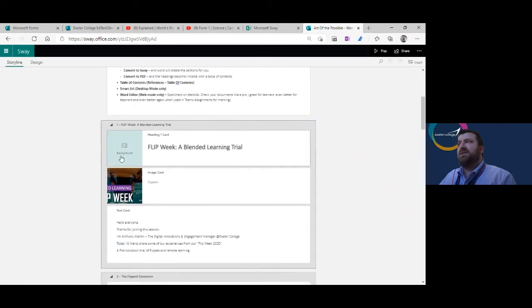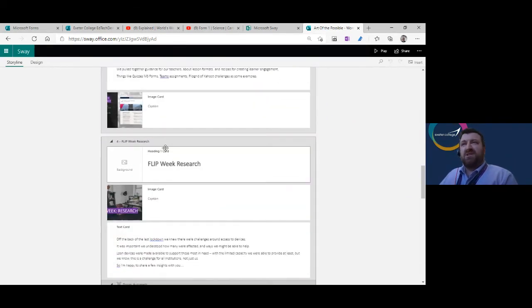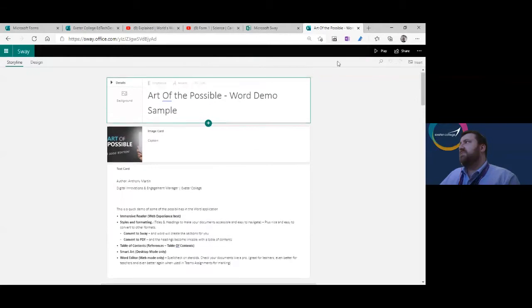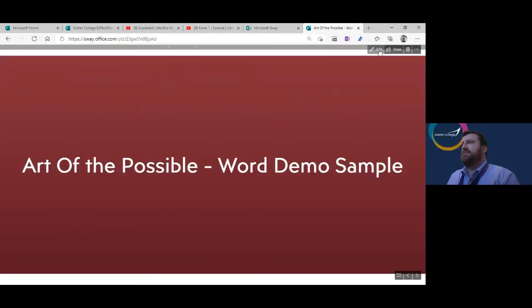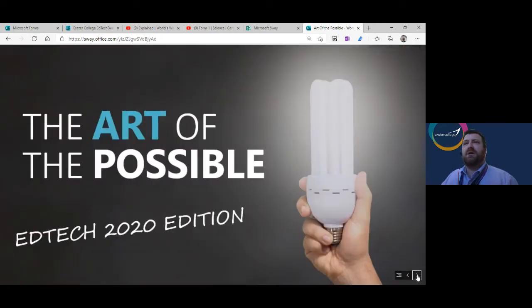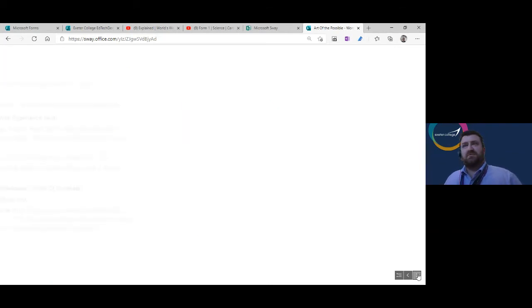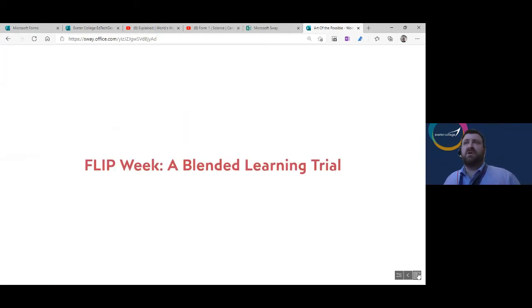These are all of my cards. These are all my sections. Doesn't look like much when I hit play. Here's the kind of document or the presentation that's put together. I've put this one more as a presentation, and I can use the slide left and right options to go through it. Now it becomes a little bit more like a presentation that I can run through, but I can add some more interactive content in here.